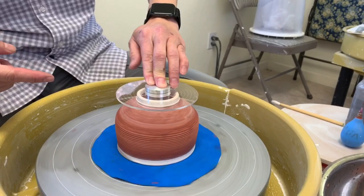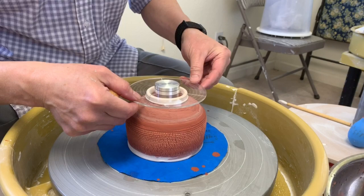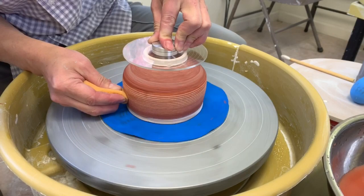Just hold it down. Let me double check it. Right, so that's on top of it. I push down, so my part doesn't go anywhere while I'm wiping. So it's very easy for me to wipe up the glaze.